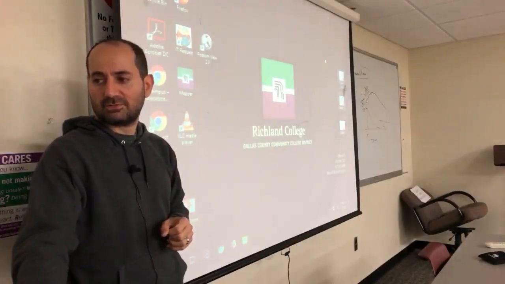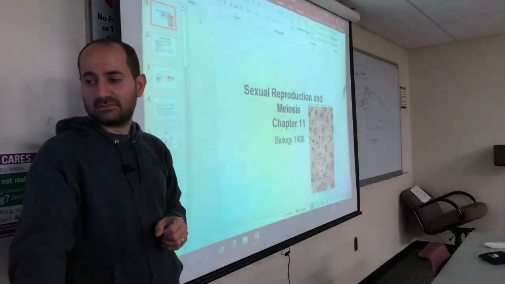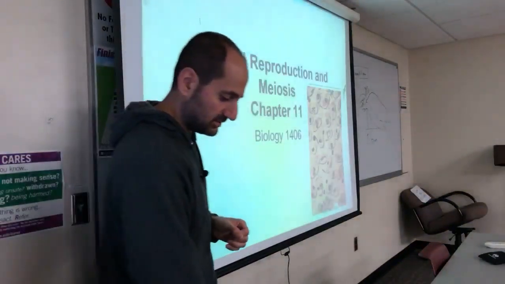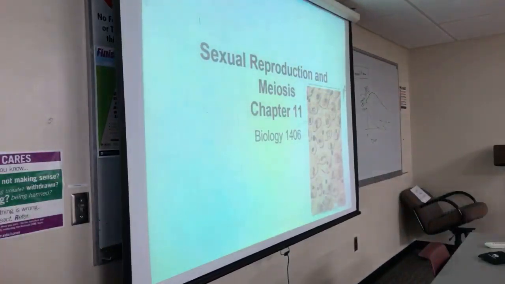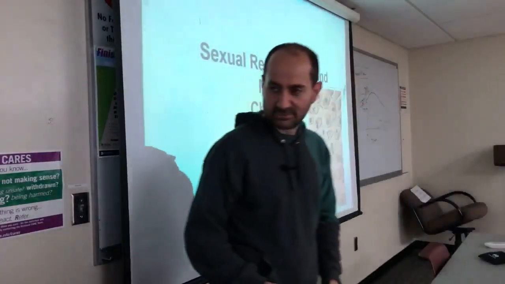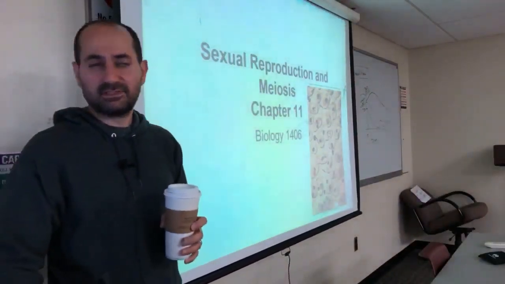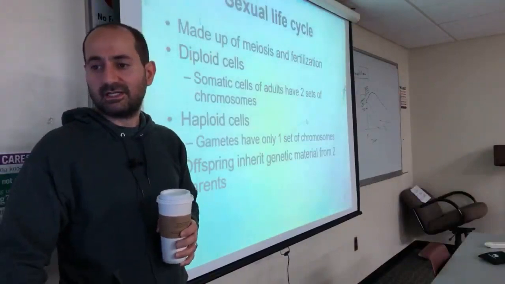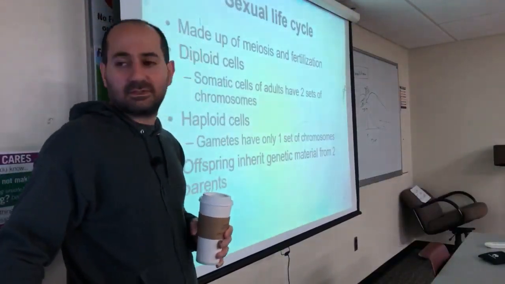You can watch them over and over again and hopefully get it down. Just make sure you really understand the difference between homologous chromosomes and sister chromatids. Okay. Last chapter on this next exam, Chapter 11, very straightforward stuff. Let's go through it. Again, know what diploid cells are and what haploid cells mean.